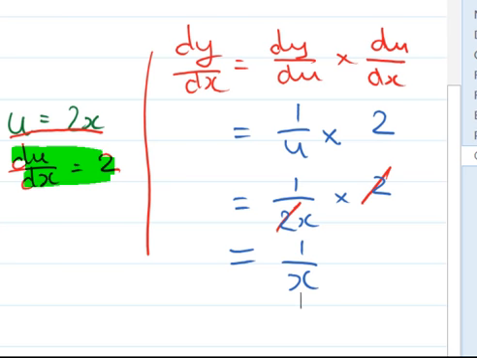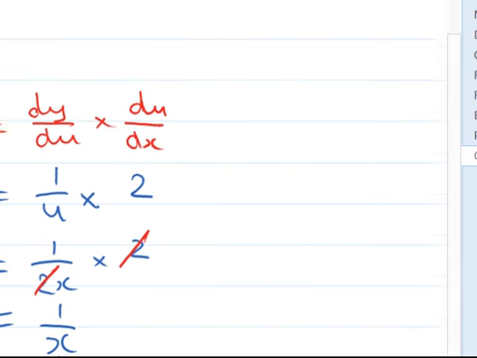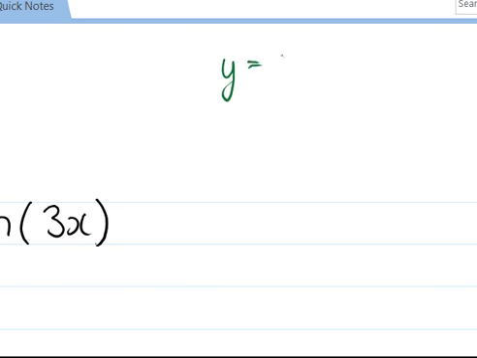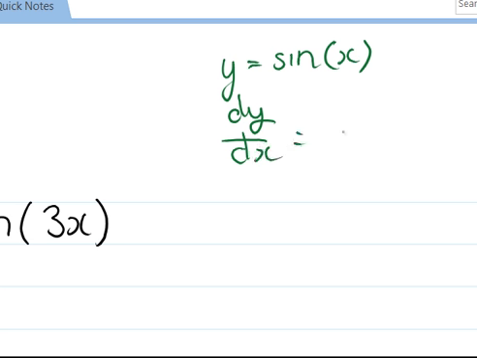Okay, so that's how you do that problem. Now, it won't be that different if I move on to this problem, for example. Remember the rule again: the only thing we know is this. We know that if y was equal to sine of x, the derivative is equal to cos of x. That's all we know. We don't know anything else that's not x, which in this case is 3x.